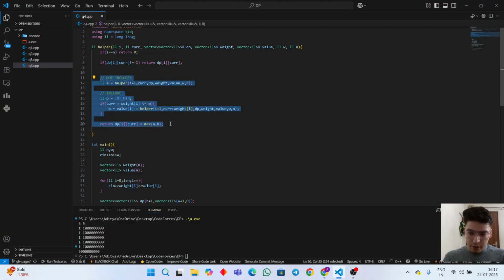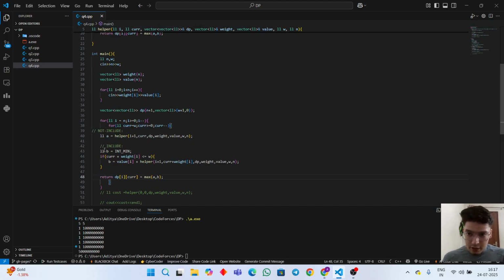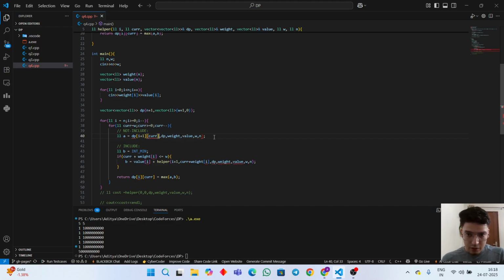And now just copy this recursive part and paste it here. dp of i plus 1 and current, dp of i plus 1 current, and I should not return it right now.